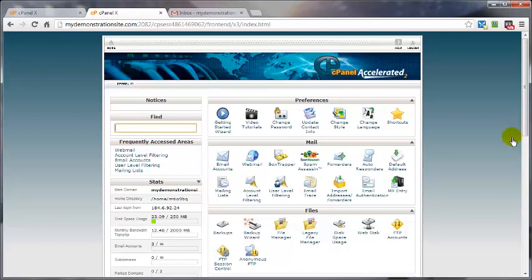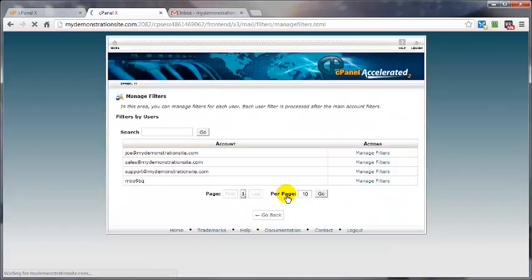Once you've logged into your cPanel control panel, head on over to the mail section or module or panel, and you've got a couple of options here to work with. The account level filtering is what I always use, because if I get an email from PayPal or my bank, I don't care where they send it to, I want to know about it in my specific filtered folder. So this is what I'm going to end up using. But let's head on into here first in case you find the need to create a user level filter.